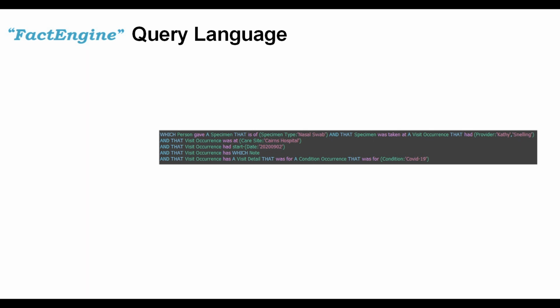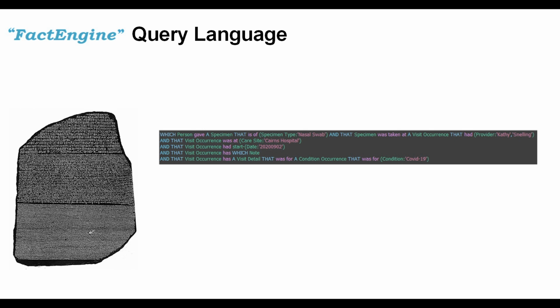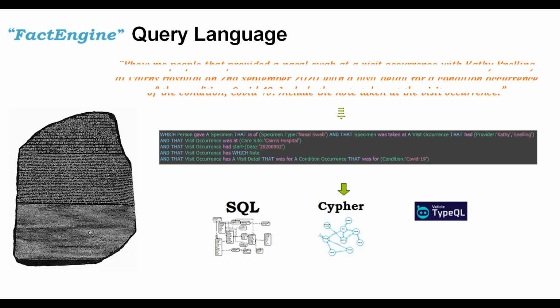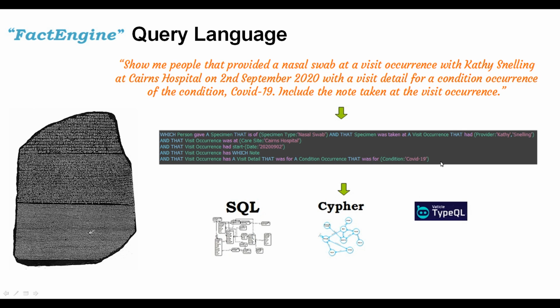It provides a Rosetta Stone over your databases or your data warehouse or your data lake, because you might have multiple databases that you want to work with. So you might want to work with SQL for a relational database. You might want to work with Cypher for a graph database. You might want to use TypeQL for a TypeDB database. And to throw sugar on top, you might want to write your queries in natural language, farm them out to a large language model and have them converted to FactEngine query language to make your life that much easier to write business intelligence queries against your database.